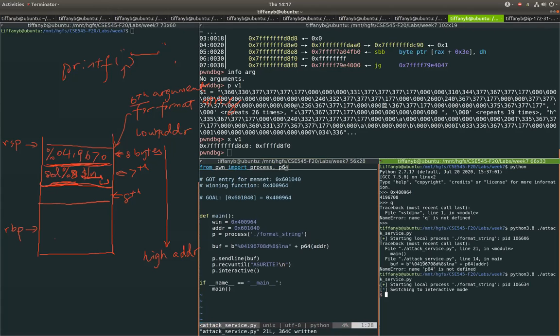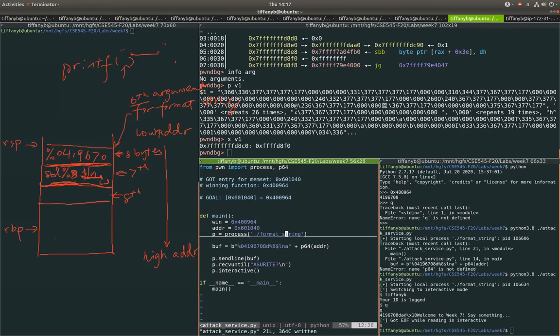Here we go. Okay, so I'm going to put Tiffany B, and then it said your ID is locked. Good. So that works. Okay, so that's pretty much it. And then all you need to do is to change this to connect to the remote server, and you should be able to log in your participation.